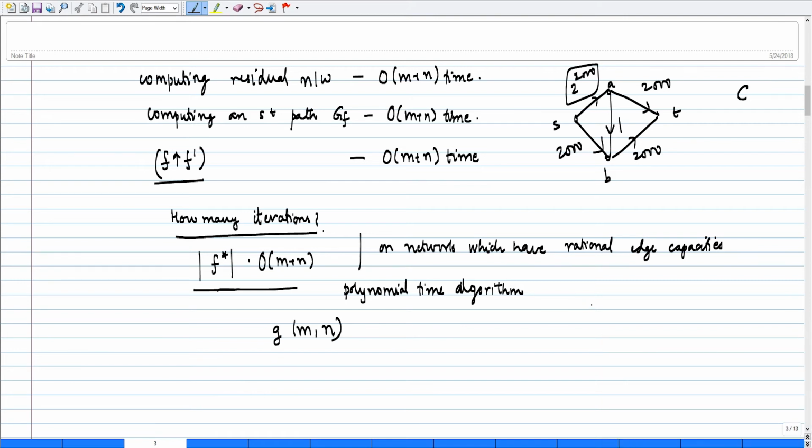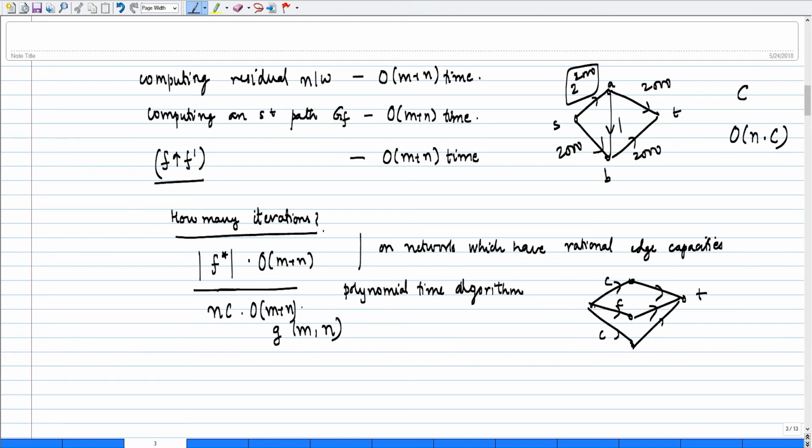So actually you can have something like n minus 1 vertices adjacent to S, and each of them have capacity C, and then it goes like this, right? Again capacity C to T, in which case you have n minus 2 into capacity capital C as the max flow, right? So the max flow is bounded by order of n into C, right? And we are saying that this thing has n into C into order m plus n, where the maximum capacity is coming as a parameter in the running time of the algorithm.